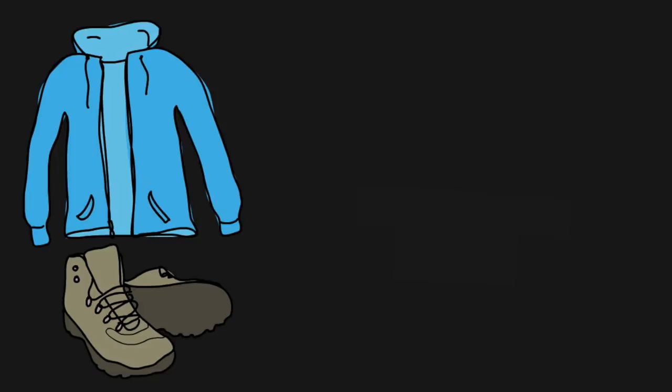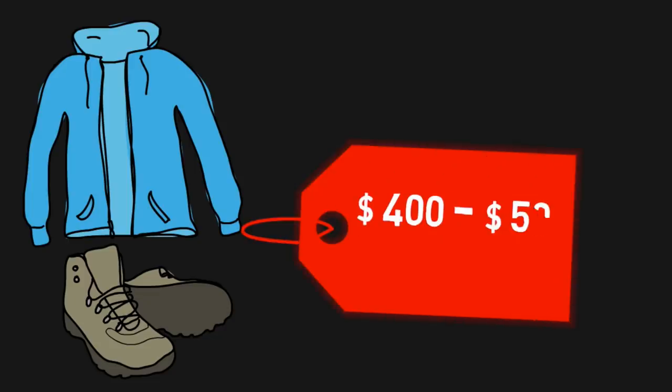Another factor is clothing, especially winter clothing. If you're coming to Canada from May to September, you won't need winter clothes as such. But if you're coming from November to April, you'll certainly need winter clothing. Even if you think you have a warm sweater or jacket from your home country, Canada can be really ruthless in terms of weather. Landing from October to March or even April, you'll definitely need a Canada-grade jacket, snow boots, gloves, and caps. That would cost you something like $400 to $500 per person.